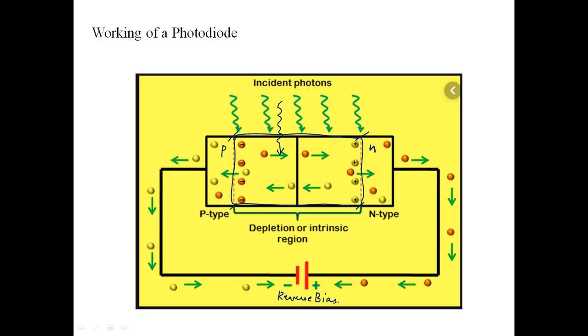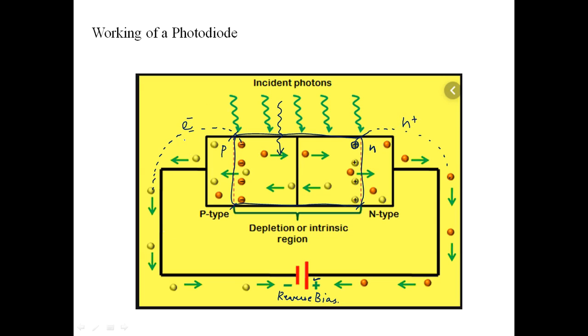Why do we call them minority carriers? Because due to the applied external bias, just focus on this particular carrier, it is positive. Due to the applied external bias, we are applying positive voltage to the N type. So it's quite obvious that a hole tries to move in this way. Similarly, an electron tries to move in this way due to the applied external bias. So it's electrons here and here it is holes which try to move.